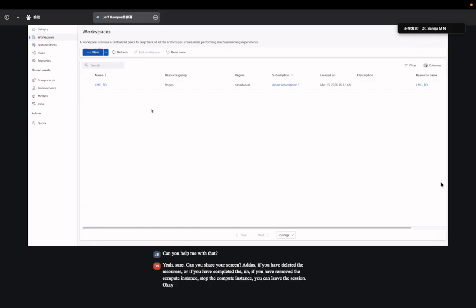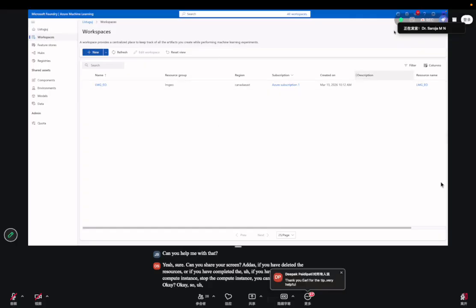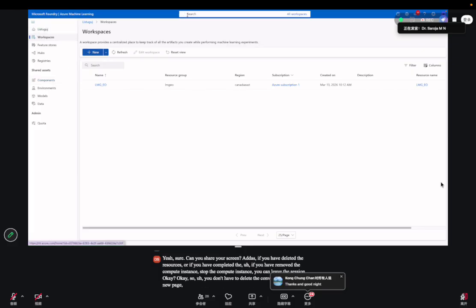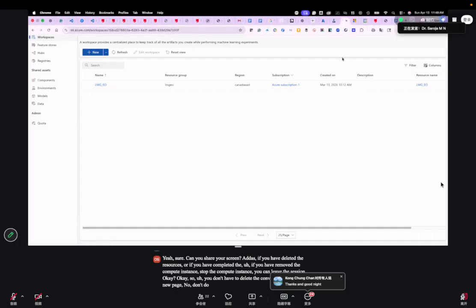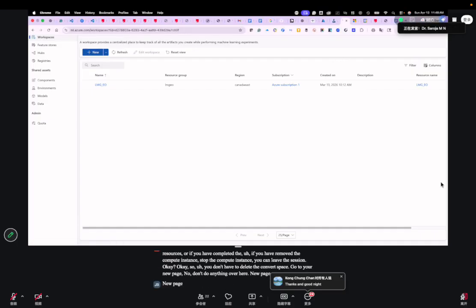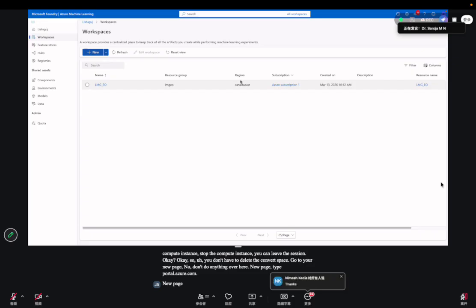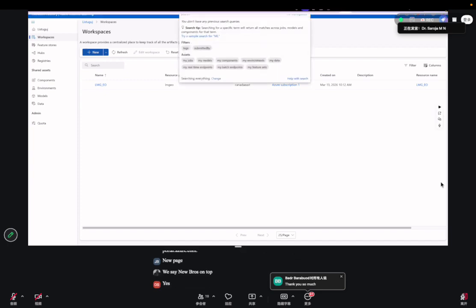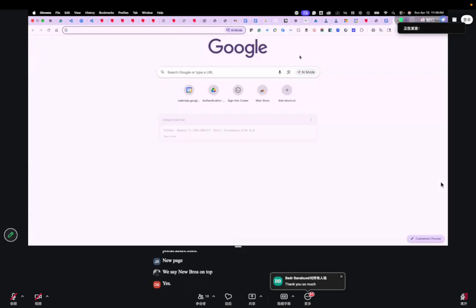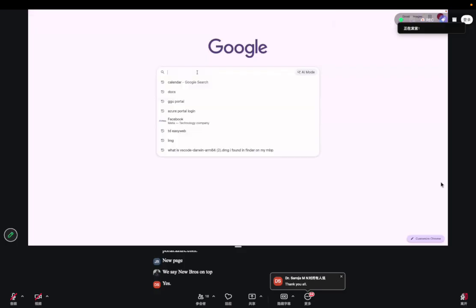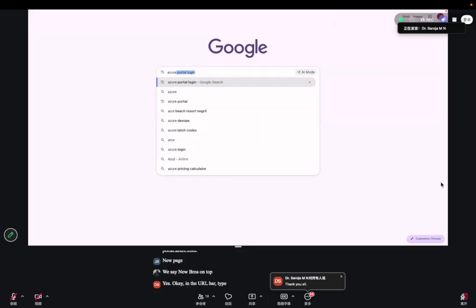You don't have to delete the workspace. Go to a new page, don't do anything here. Open a new browser tab, and in the URL bar type portal.azure.com.